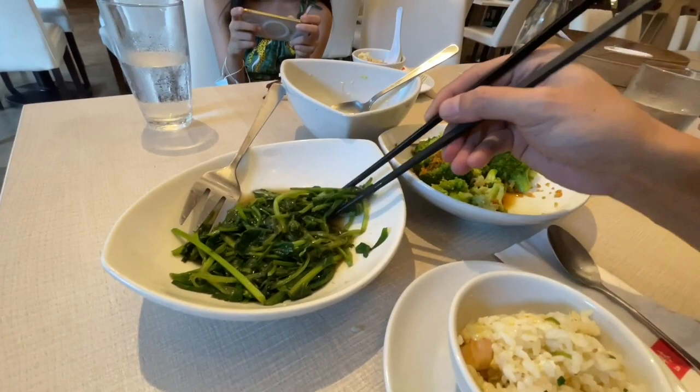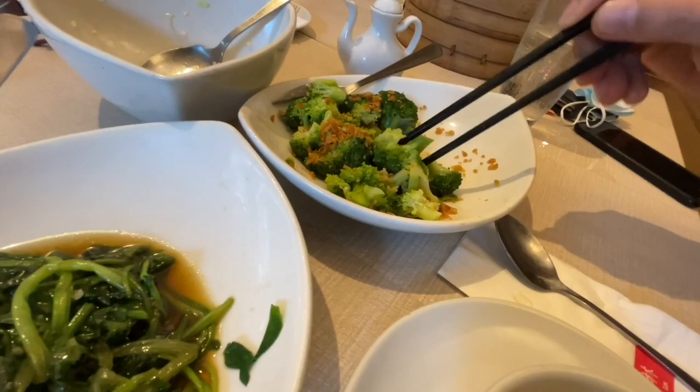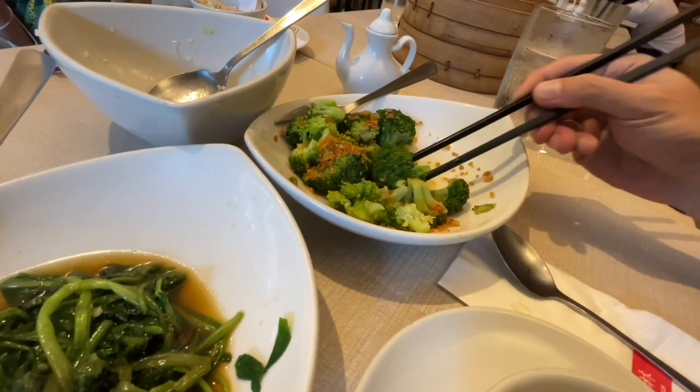What I like about the vegetables here at Shilin is that they are never wilted or yellow or about to go bad. Always fresh vegetables and perfectly cooked with that right amount of bite. You can still enjoy the full flavors of that natural polon chai. And broccoli with garlic — it's a massive amount of garlic on top of the broccoli, but it's a very decent-sized serving, good enough to feed two to three people.